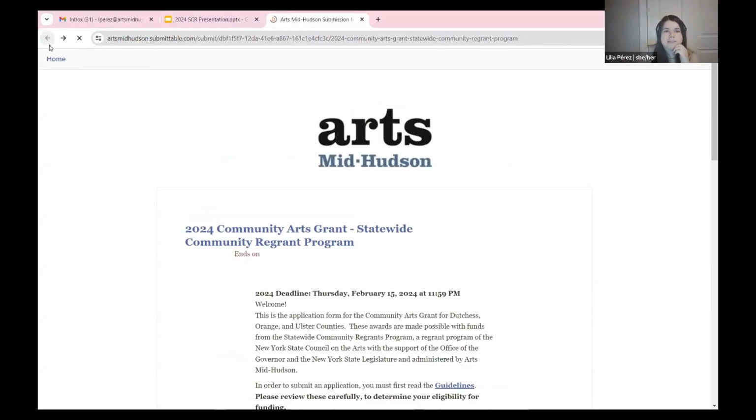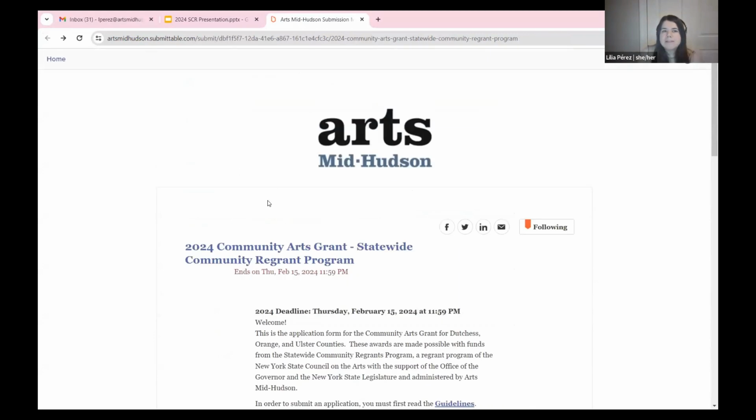Actually, I'll take a step back and say this website that you're being brought to is hosted by Submittable, which is a submission platform that we pay a fee to use their service. It is not our website. You know, we have access to the back end, but we're a paying subscriber to this. And if you're having technical issues, of course, reach out to us, but don't be surprised if I say that's unfortunately going to be a question for Submittable, because there's a glitch on their end. I'm powerless to do anything. I'm probably suffering from the same glitch as well.